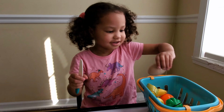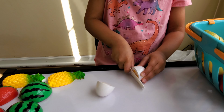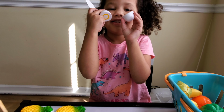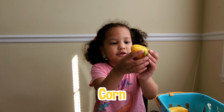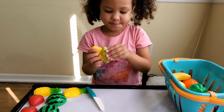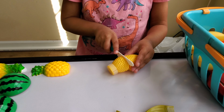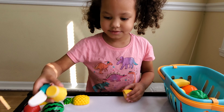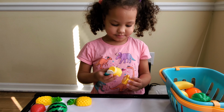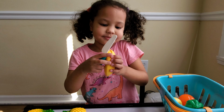Egg. Yep. Ew. Ooh, this egg. Yeah. Corn. No. Where is my knife? Can you help me, Dad? What am I doing with it? You just do that. Okay, Mommy. Corn. Yum. Banana.